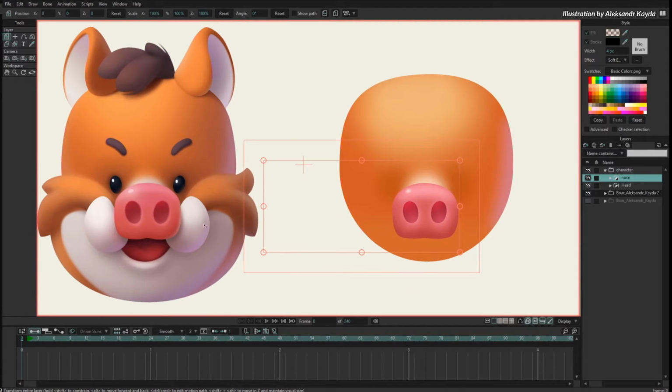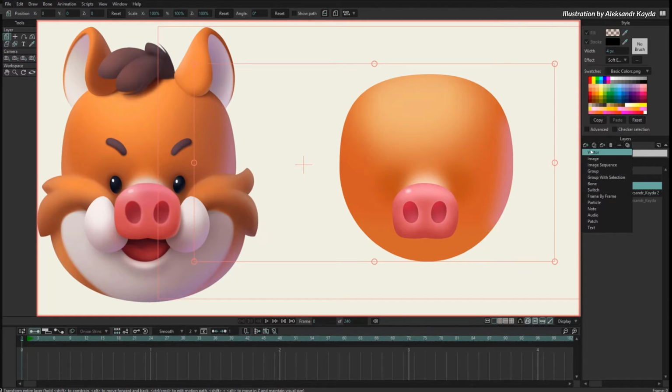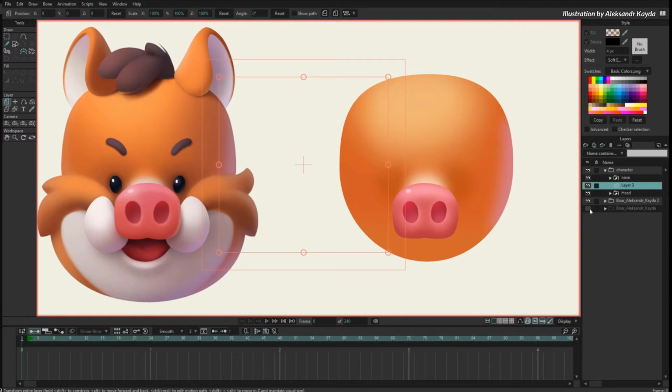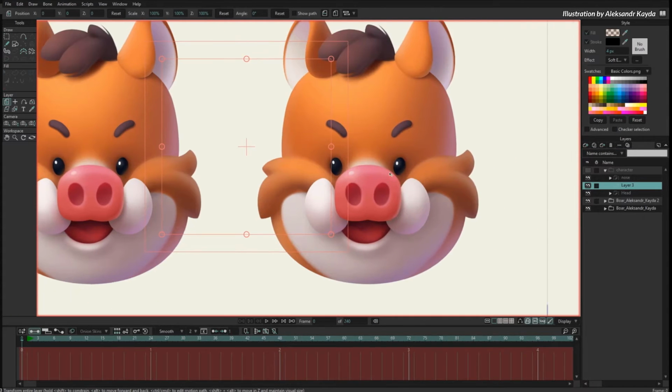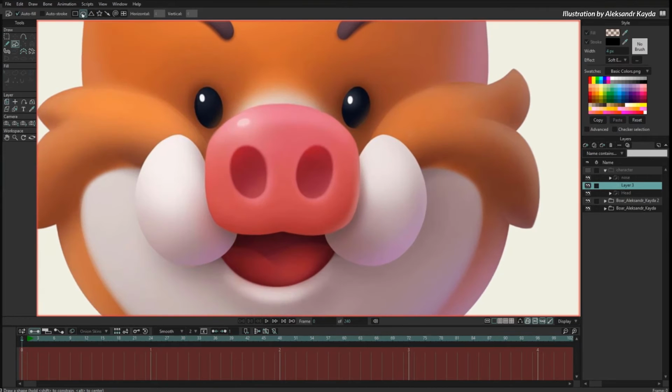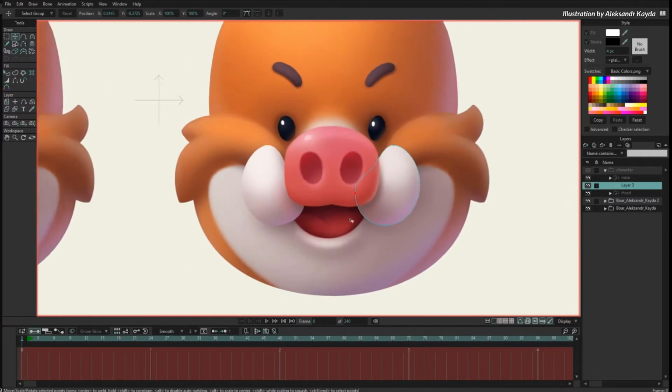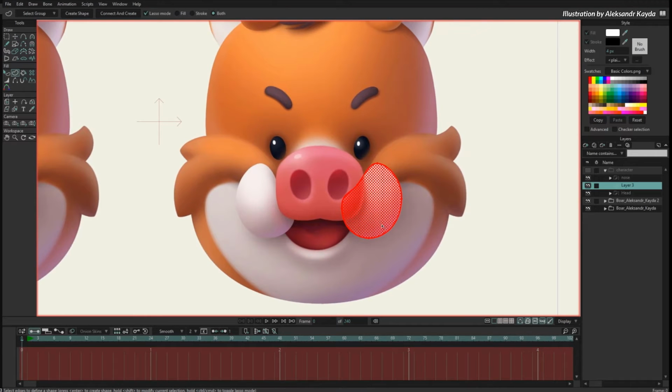Now let's paint the, I don't know how they call this, but these teeth. So they should be behind the nose, around here. I will show the original character because I want to paint this, and guess what I'm going to create here? A little oval. And maybe I need an extra point here. I'm just adapting all this. And now I will paint this one.